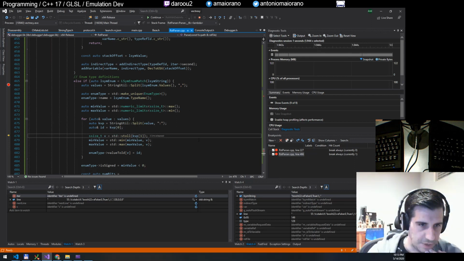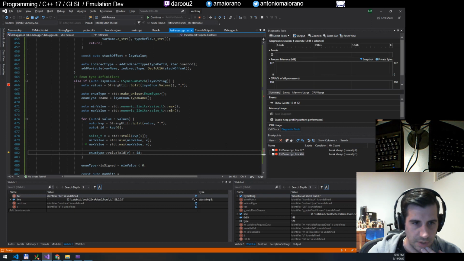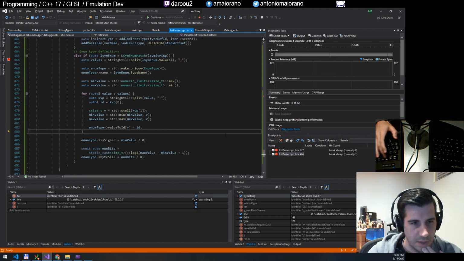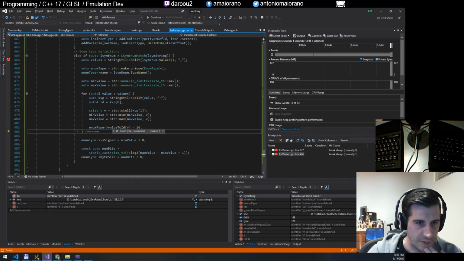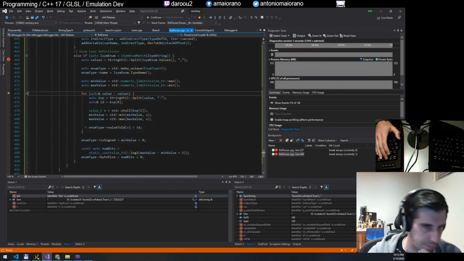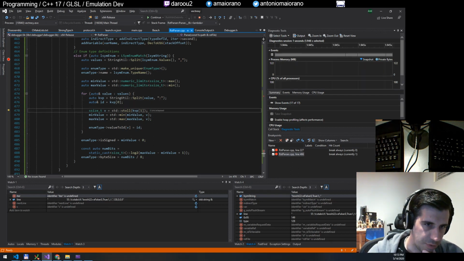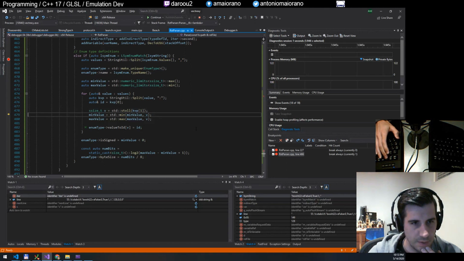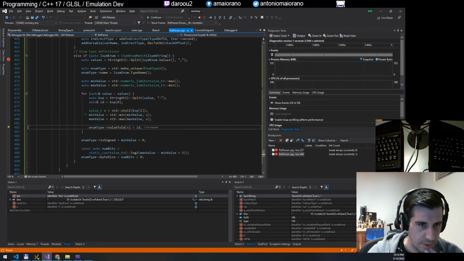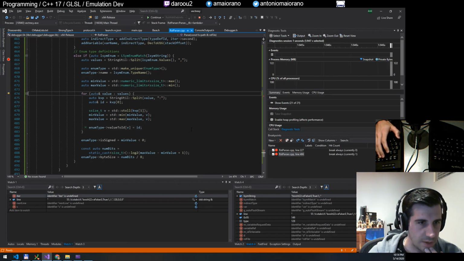So our ID is false and our value is 0. Min and max are set to 0, 0. And then we store that. So right now we have 0 mapped to false. And of course, the next one will be true and 1. So now min is 0, max is 1, v is 1.